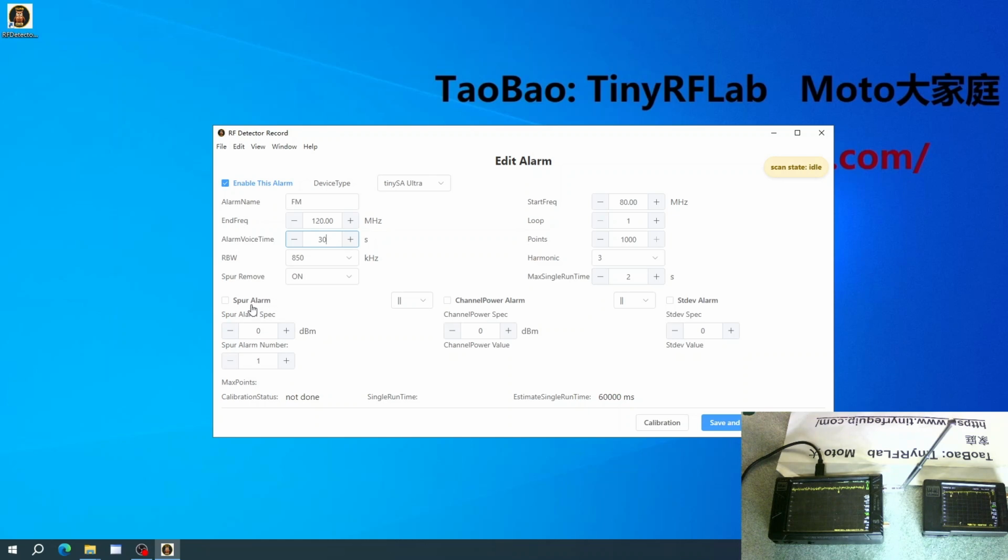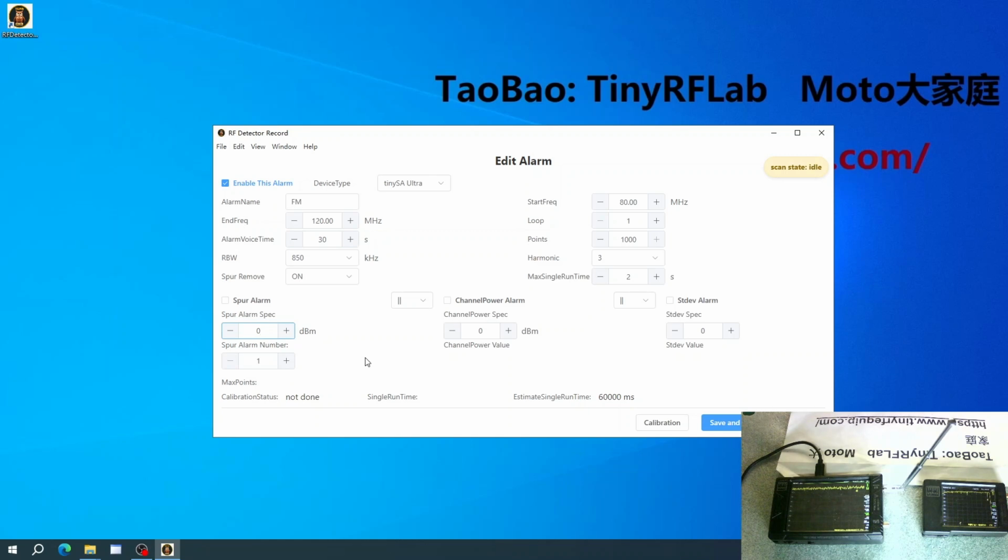Okay, there are three kinds of alarm. One is the spur alarm, the second is the channel power alarm, and the third is the STDV alarm. This STDV alarm is a static alarm. The spur alarm means you need to set the spike dBm.